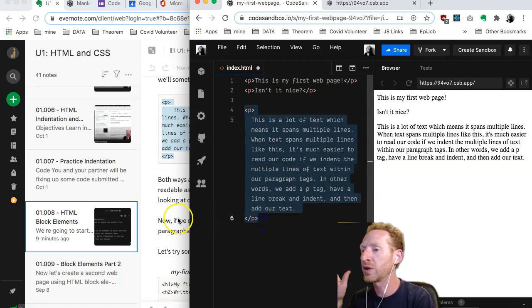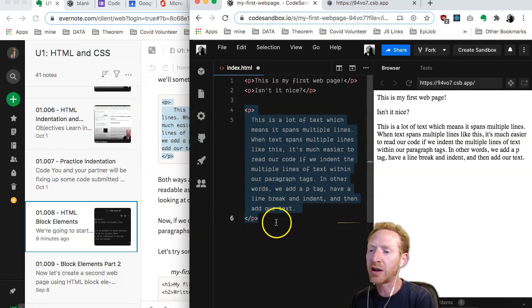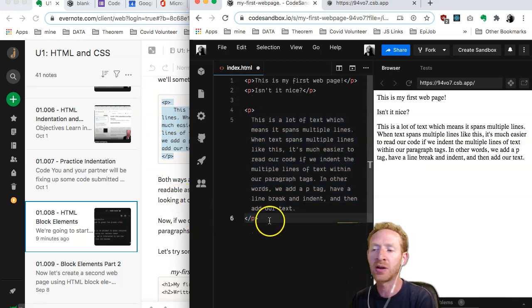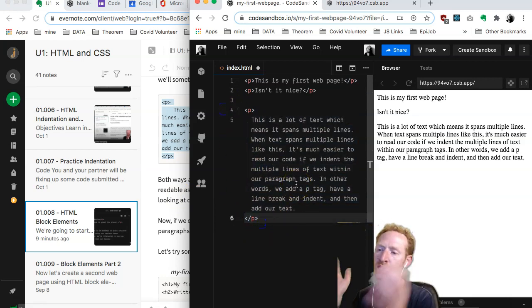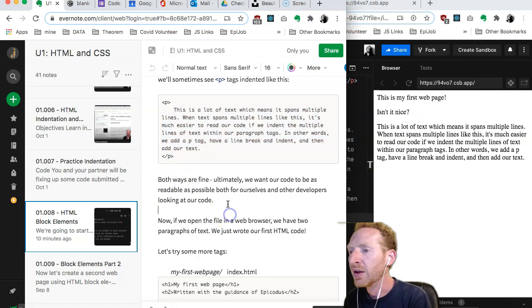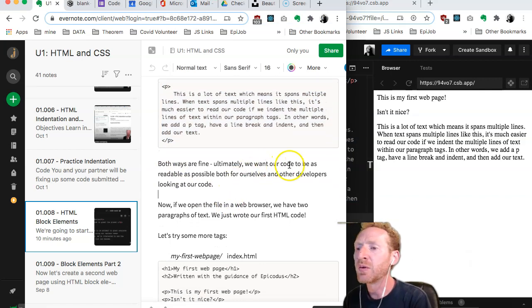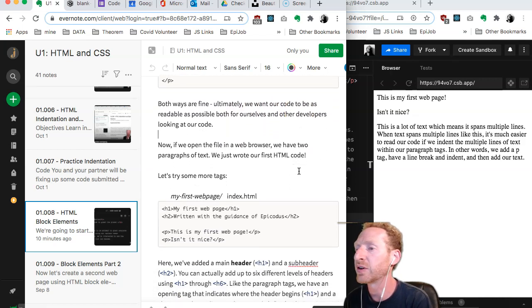In Evernote it lost this indentation. Notice all these are indented, and the P tag is still a block element. It's just that when it's super long, it's easier to read like this. Both ways are fine. Ultimately, we want our code to be as readable as possible, both for ourselves and for other people.